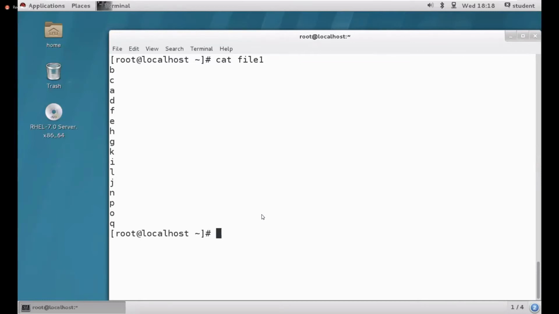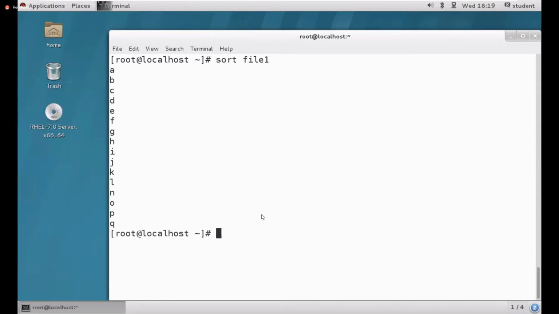So my intention is I need to print the content of the file in ascending order, right? So now we are going to use the sort command, then provide the file name. So it will print the content of the file in ascending order. So I hope you got it, guys. Okay. So we are able to print the content of the file in ascending order. Clear? I hope you got it.